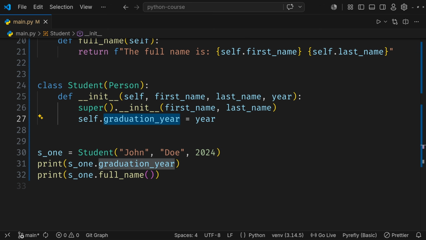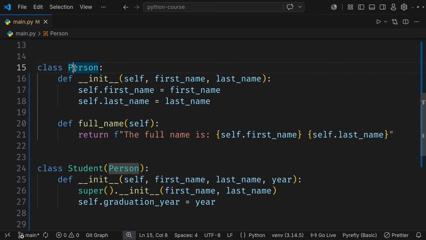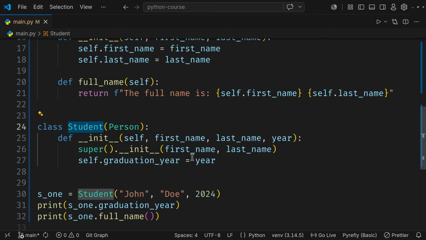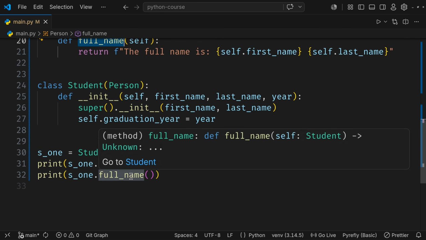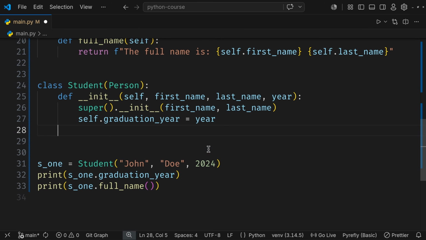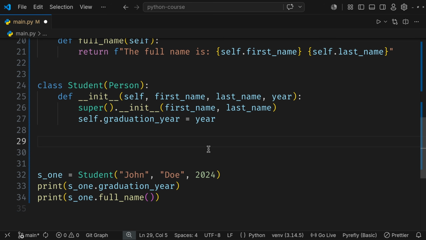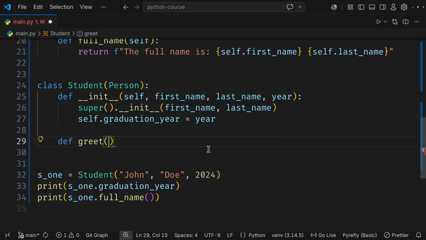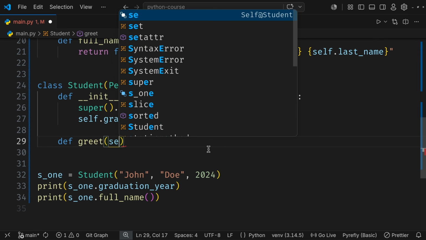Now we can add different methods as well. Currently the person class has this full name method, but the student class has no method, so it will inherit the full name method, which it does. But if we want to create another method, just go below the init method and create another method, something like greet, and here we pass the self.